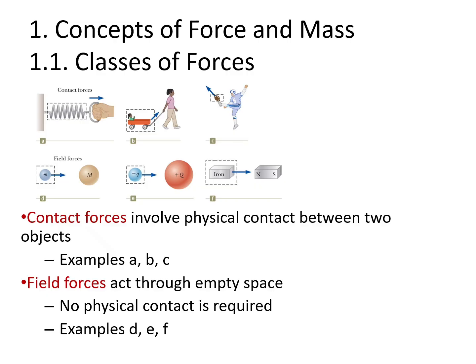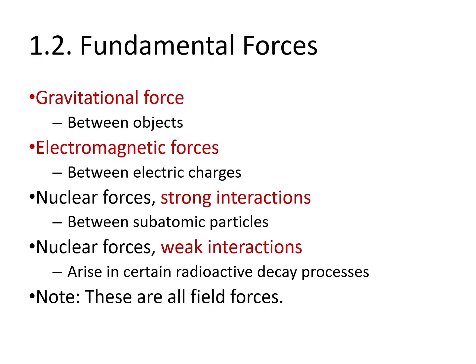Although many everyday forces appear different, modern physics describes all interactions in terms of a small number of fundamental forces. At the most fundamental level, physicists describe nature using four basic interactions. The first is the gravitational interaction. Gravity acts between objects that have mass. It is the weakest of the four fundamental interactions, but it dominates the motion of planets, stars, and galaxies because it acts over very large distances and is always attractive.